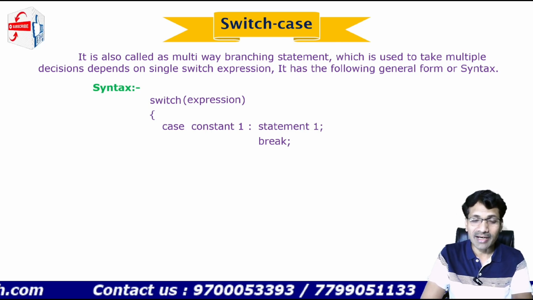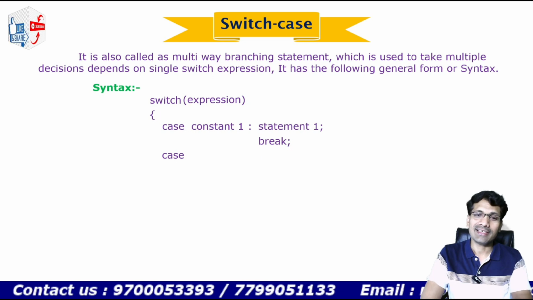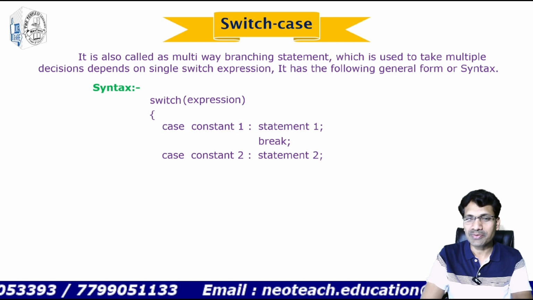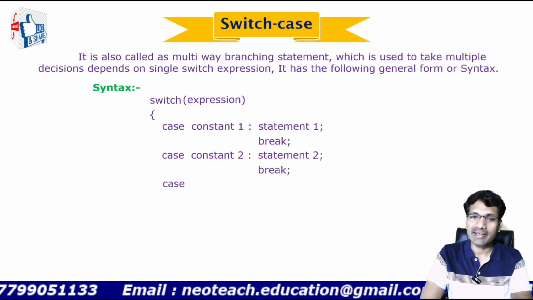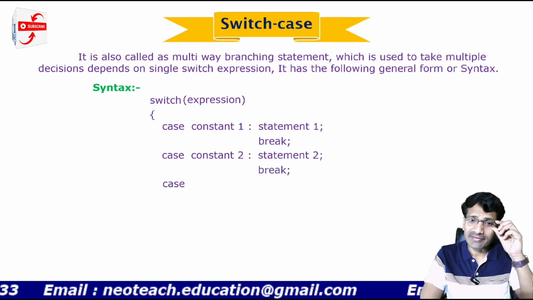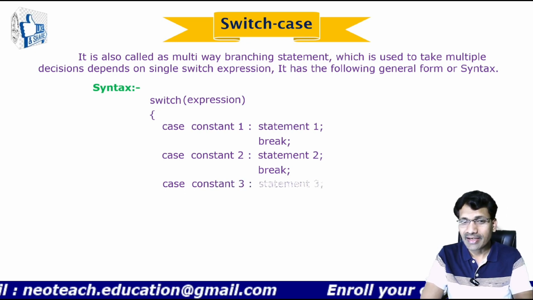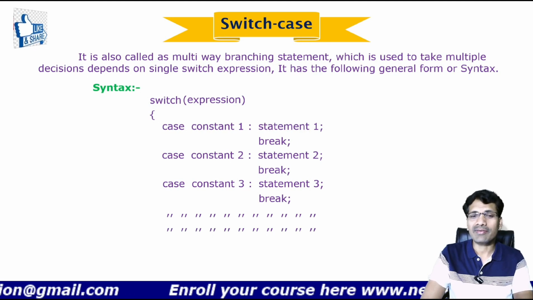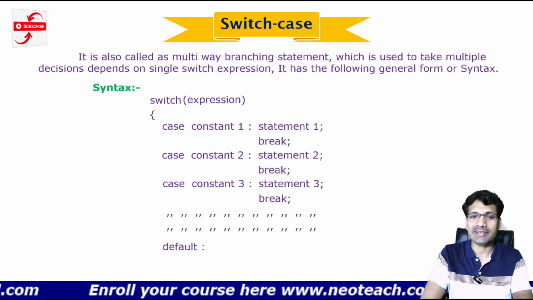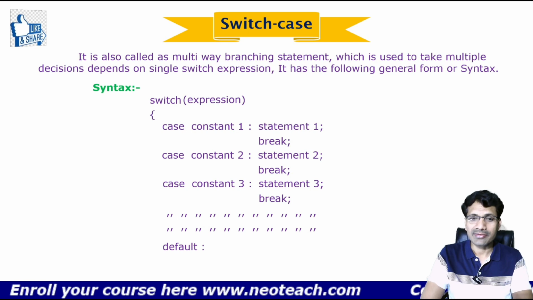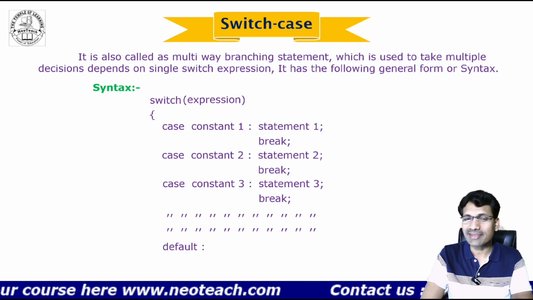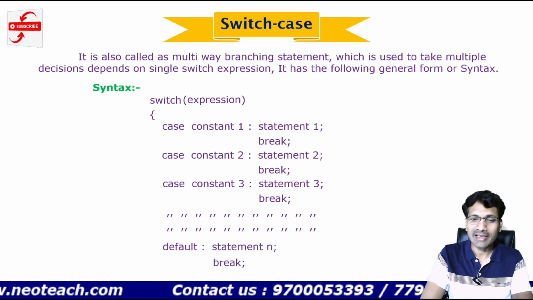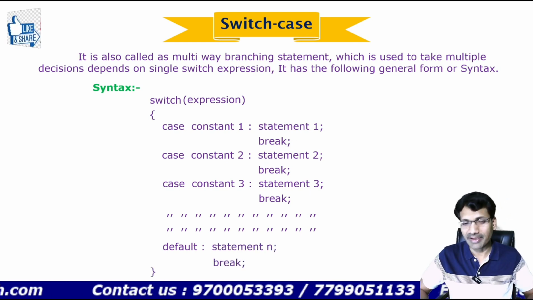Like this, multiple cases exist. Another case: constant 2, then the corresponding statement 2 and break. Then again case 3, constant 3, and then statement and break. Like this, n number of cases we can write using a switch expression. If no constant matches the expression value, in that case the default is going to execute.